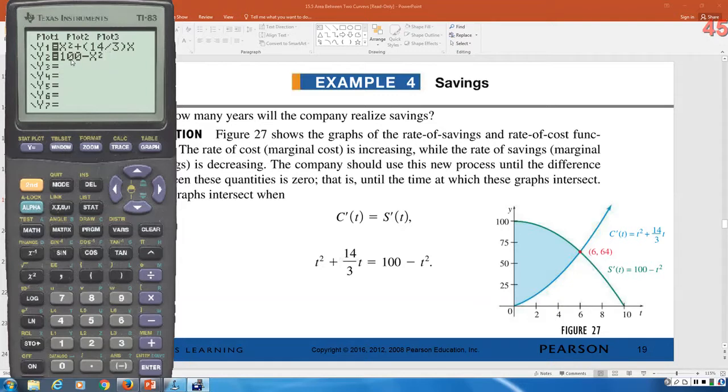What I do know is that I need to go up pretty high on this function, because 100 minus x squared tells me it's going to have a y-intercept of 100, so my window's going to have to go up pretty high. You know you're going to start at zero because time's not negative, and you could arbitrarily say that it's probably going to disappear at 10 years, so I could just go from 0 to 10. I'm going to go from negative 1 to 10 so that I can see a little bit to the left of where they cross. And then I'll go up to as high as 100 because of the y-intercept. I also want to see a little bit below the x-axis, so I'm going to go to about negative 20 so I can see my intersection points.